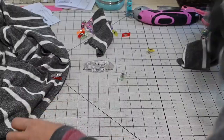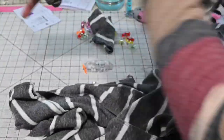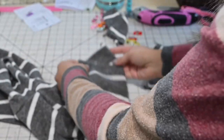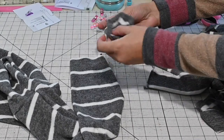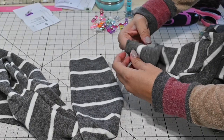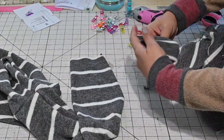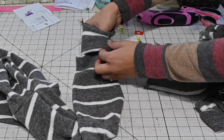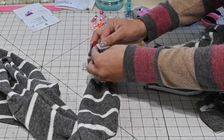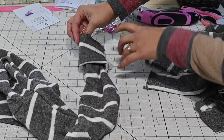We've got our front band, our cuffs, and our cardigan basically done. I'm super excited about it — it's super comfy and super cute. Let's go ahead and put the cuffs on first. Here's my sleeve, here's my cuff. I'm going to fold my cuff wrong sides together and match up that side seam. Then find the half by going from the side seam to the other side, fit it right into our sleeve, attach the side seam, match those up, match the other side, and stretch the cuff to fit so it all fits really nicely all the way around.